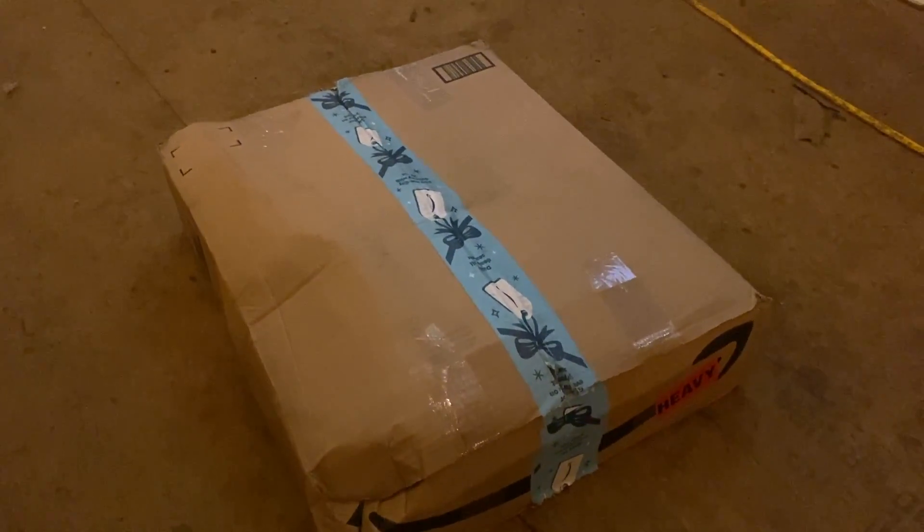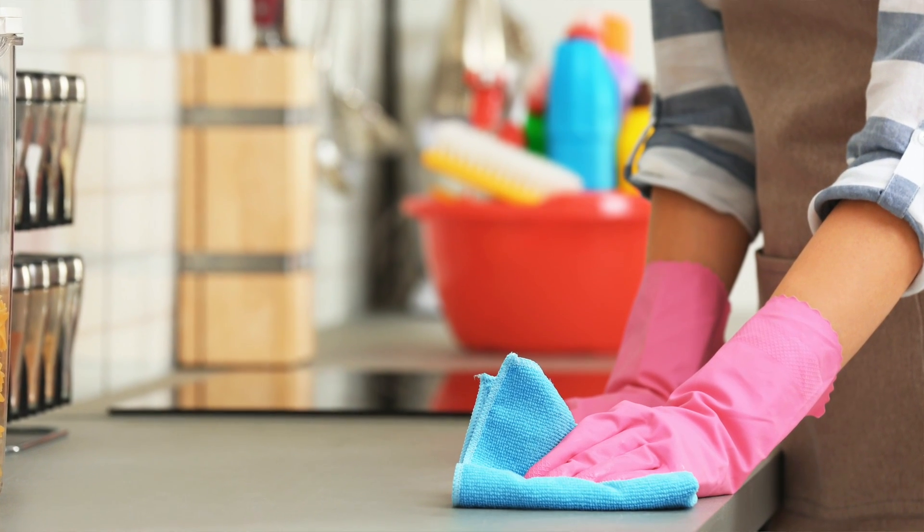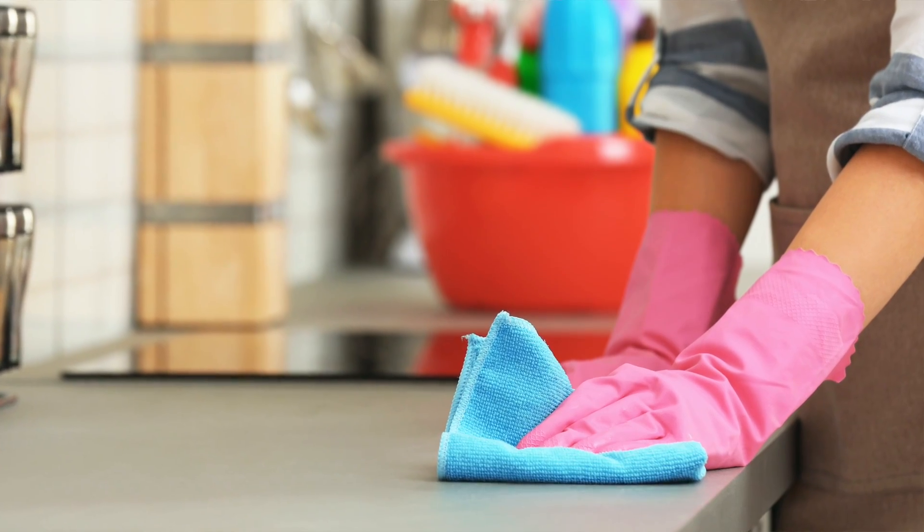So in other words, if you have a copper countertop at home, the virus will only live on that countertop for four hours. The virus can survive up to 24 hours on cardboard — so that Amazon package you're getting in the mail, you don't have to worry about that too much. If you're worried, just let it sit around for 24 hours before opening it. The plastic in the packaging may be a different matter though, as the virus can stay alive for two to three days on plastic. A lot of surfaces are made out of plastic and stainless steel, so it's best to disinfect these surfaces regularly as the virus can stay viable on them for up to two to three days.